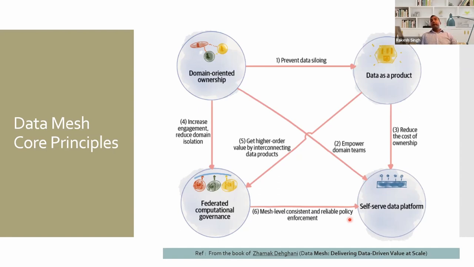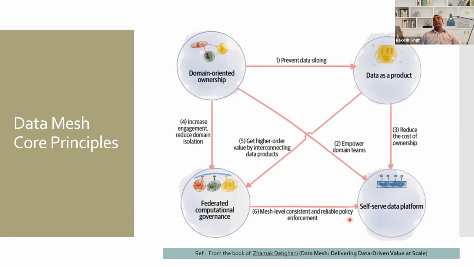For data as a product, you should describe what domain the data belongs to, how secure this data is, who can use this data, for what purpose it can be used, what recipe it has. All that information is how you treat data as a product, not only a byproduct of a certain ETL process. The self-service data platform enables providers and consumers with infrastructure capability so they can share and consume data — you don't want to be a bottleneck middleman team. The last principle is federated computational governance, where you don't want top-down governance; each domain at the bottom line is responsible for certain governance decisions in an automated way.